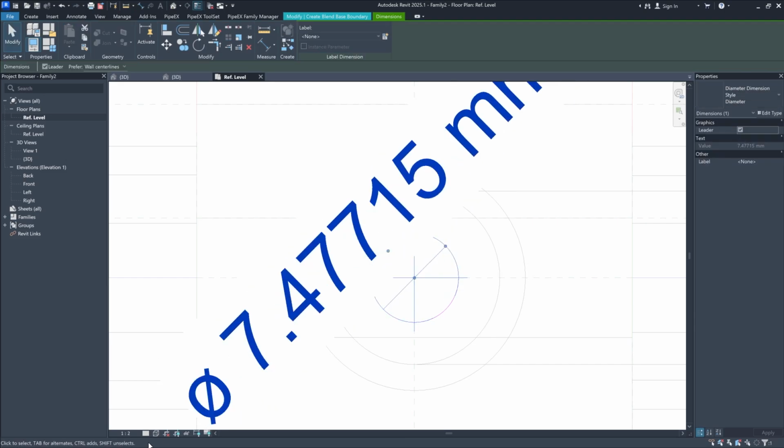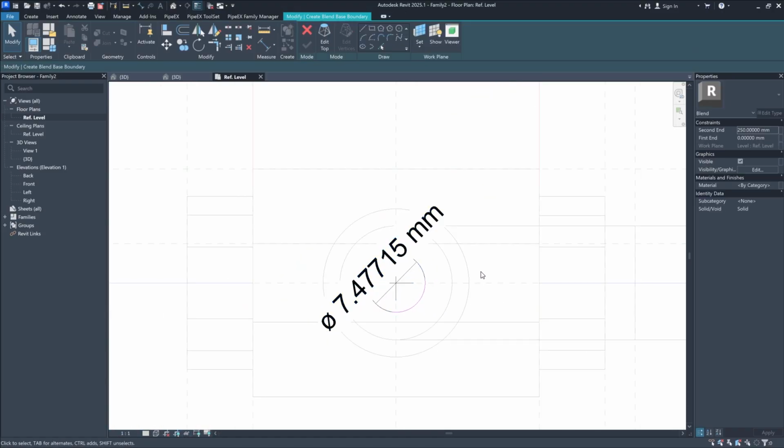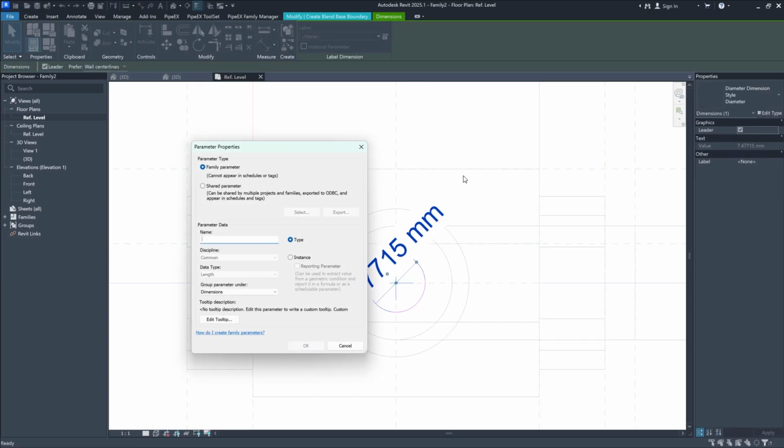Create a diameter dimension. For this dimension, I'll create a new parameter and we'll call it underline B.